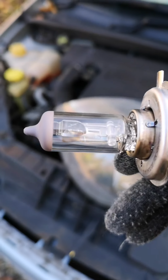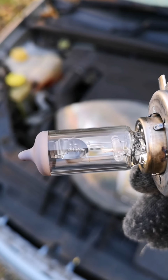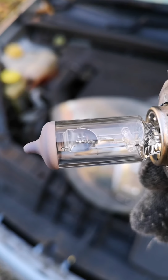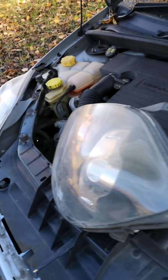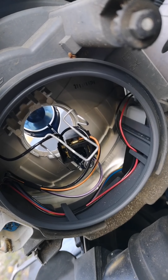Okay, I've removed my bulb, and if you look very carefully, my main full beam's fine, but the front small section just there has just gone, the coil's gone just inside, so my dip beam, as it were, was the issue on this particular bulb. You can see around the back here, unclipped, and I've got the small connector ready for the new one to go in.